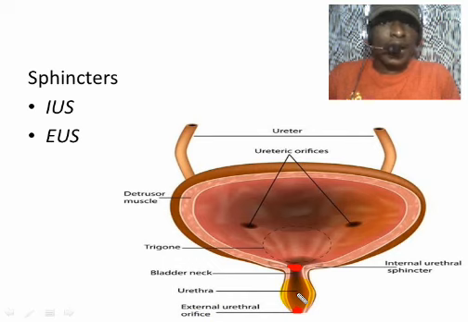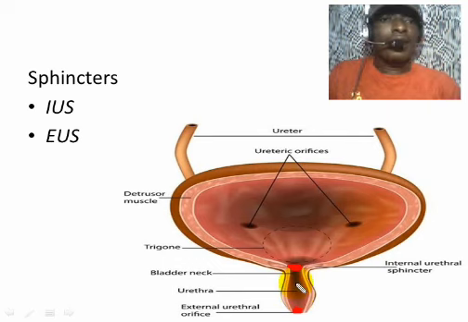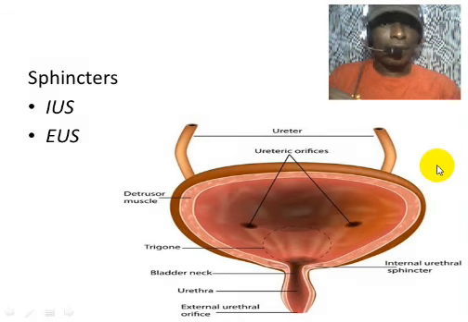Sphincters usually are tonically contracted, okay, which means they are shut, and when this happens, the bladder fills with urine. But during emptying of the bladder, the sphincters are flipped open, just like the valves of the heart. The sphincters also open and close to enable the bladder to be filled with urine, or to enable the bladder to empty its contents. Alright, we shall talk more of that as we proceed.